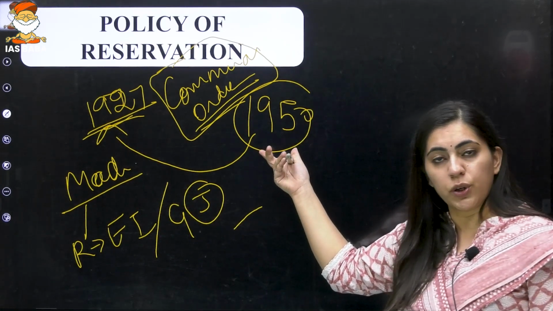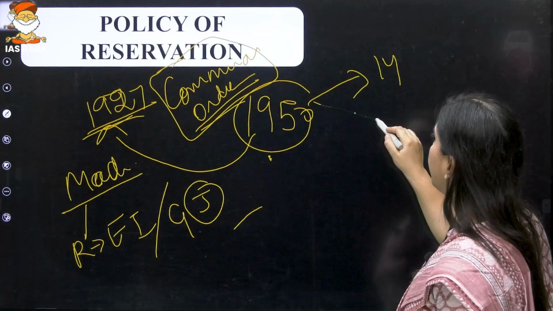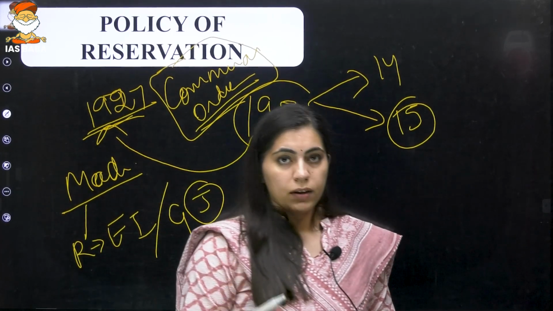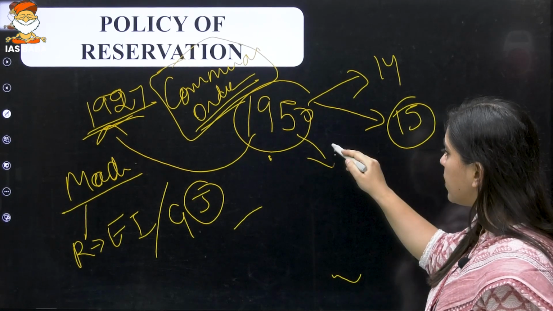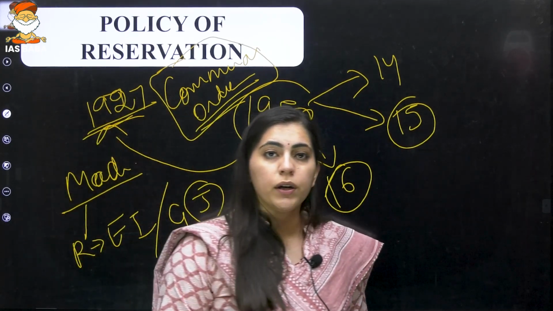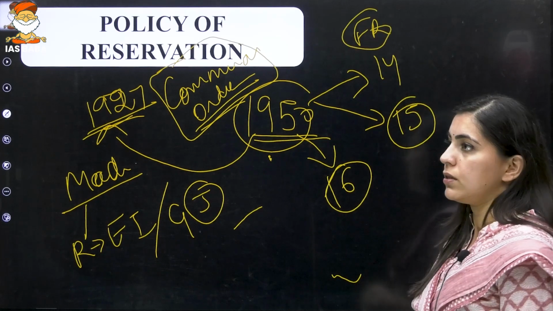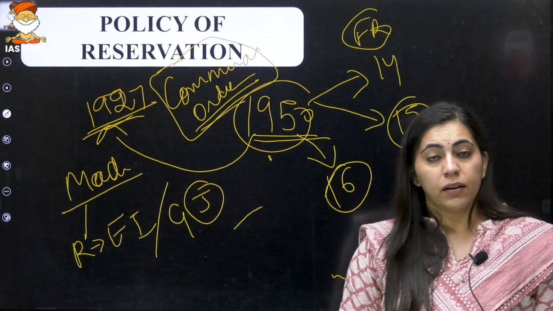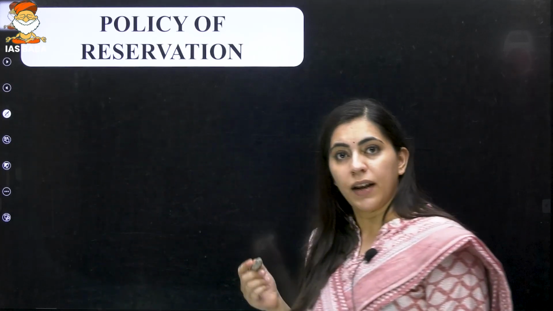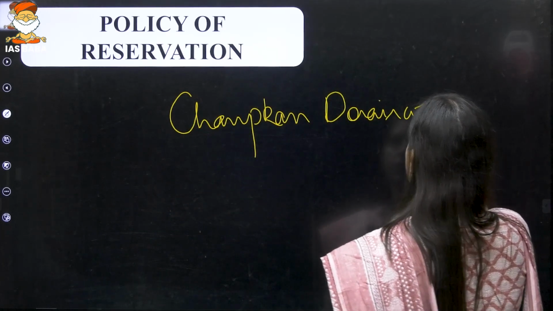But when this Constitution was enacted in 1950, there were fundamental rights like Article 14, which talks about the right to equality. There was Article 15, which said that the state should not discriminate on certain grounds, right? On the basis of religion, on the basis of caste. And there was another article, Article 16 from the Fundamental Rights, which said that everyone in India should have equality in public employment. So when the Constitution was enacted, it was giving fundamental rights to citizens. This communal order was contrary to that, and it was challenged under which judgment of the Supreme Court? Under which case? Right, it was challenged under the Champakam Dorairajan case.